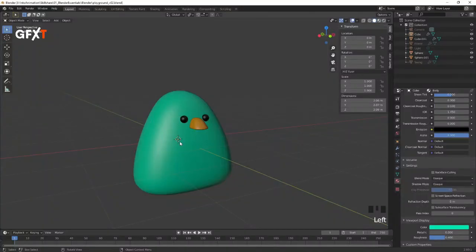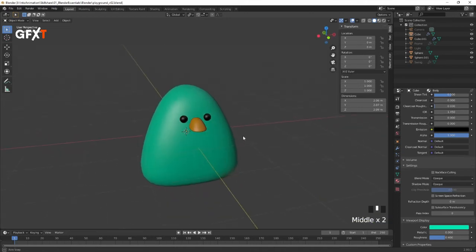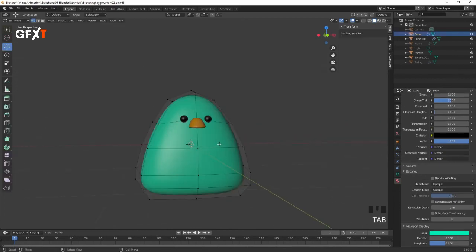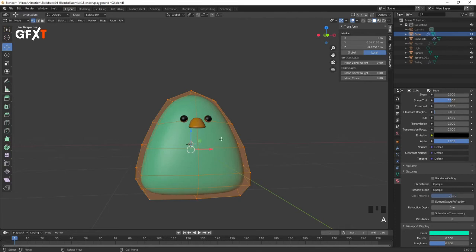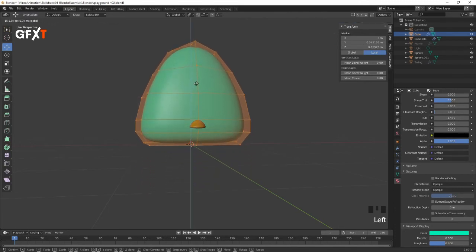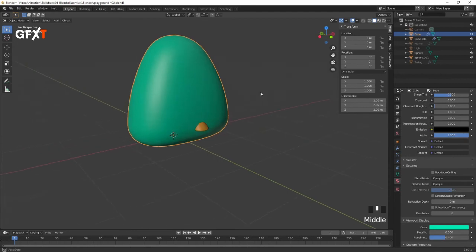Now before we finalize this character, there are just a couple more quick tweaks that I want to make. You can see obviously we've modeled this with the origin of the character in the middle, and I would really like that to be at the bottom. So I'm going to select the body of this little character, I'm going to hit Tab, hit A to select all, and we're going to move these points vertically until we're sitting on top of the origin there. Hit Tab to go back out again.